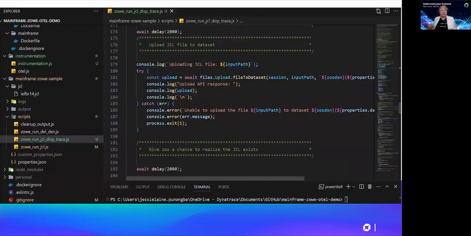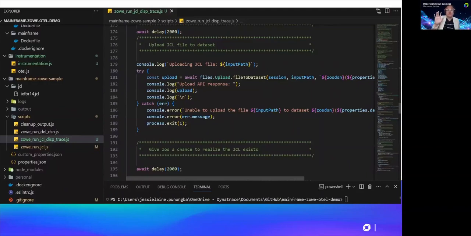So I did a sample project, and I presented this before at the Open Mainframe Summit in New York back in 2023. This is what I did. I didn't create it, but I downloaded a pre-programmed Zowe JavaScript application.